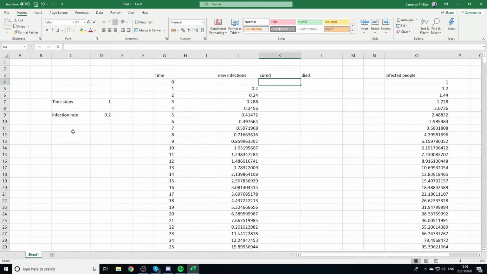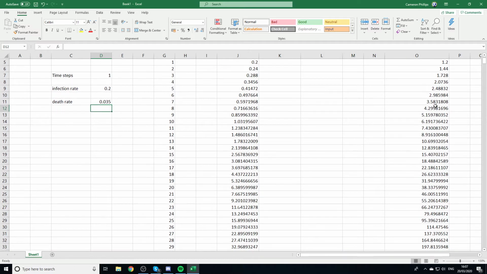We need a death rate. And sad as it seems, now this is variable in different countries. Unfortunately, it's very high in Italy, but the percentage of their people who've got the disease who are elderly is a lot higher than, say, Germany, where more young people have got it. So the death rate's quite different, but the figure we're given at the minute is 0.35. So of these infected people, these total number of infections, we're going to have a death rate, unfortunately.